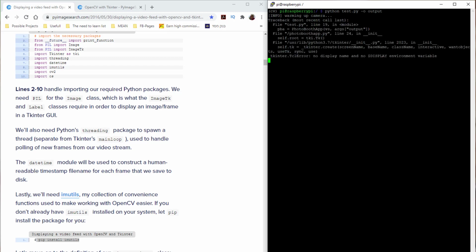It's warming up the camera and it's going to give me an error. The reason is that I'm using it headless. It doesn't have any display, so it cannot work. So now we'll have to wait until the evening when my kid doesn't watch the TV, because it's the only place I can have an HDMI, and we'll check it out. I'm not sure how to make a video of it. I'm going to look on the internet before I go there, and hopefully I'll have a video a little bit later. As you can see, it worked just fine.